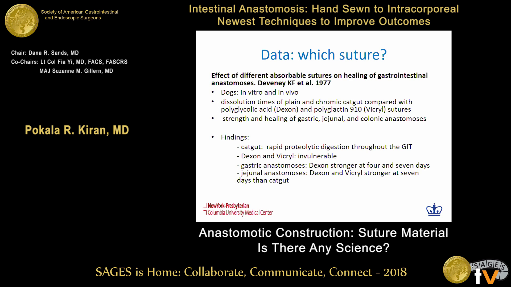A different study in 1977 by Devaney et al. looked at suture materials in dogs both in vitro and in vivo, comparing the dissolution times of catgut with other synthetic materials and examining strength and healing in various parts of the gut. The findings confirmed what we currently know — that's presumably why we don't use catgut today, and most of us gravitate towards delayed absorbable synthetic materials, since catgut degrades very rapidly in proteolytic enzymes, whereas Dexon and Vicryl are relatively less degradable.